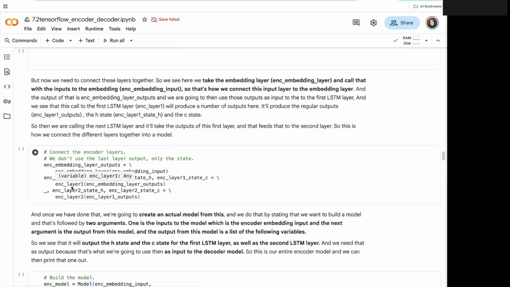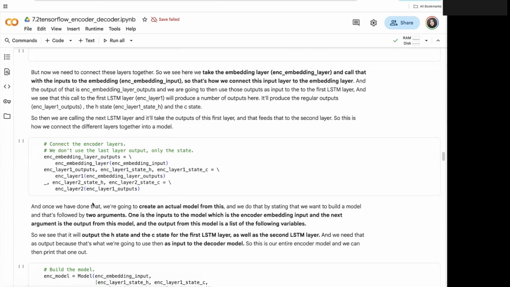And we see this call to the first LSTM, enc layer 1, will produce a number of outputs here: enc layer 1 outputs, enc layer 1 state H, and also the C state.